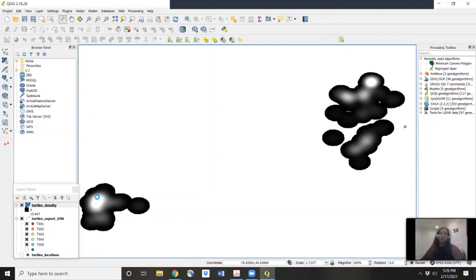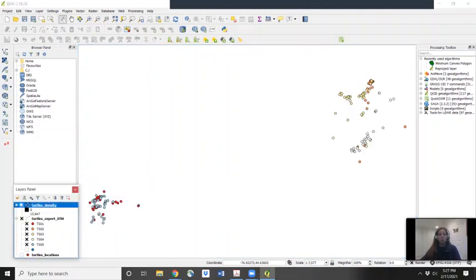Bright white is showing up as indicating that that's an area that has the most locations. But that's all the turtles put together. We're interested in each individual turtle, right? So let's do some fun things. Let's make a pathway showing those individual turtles. So let me remove that density layer.